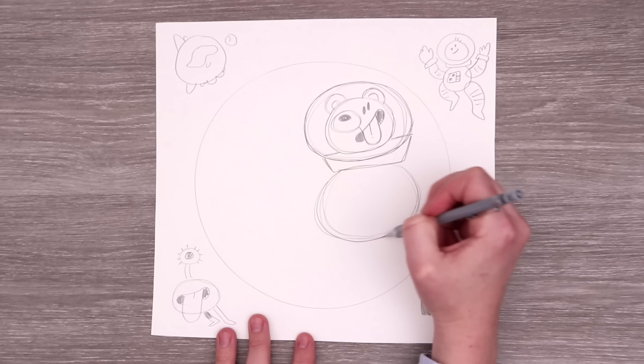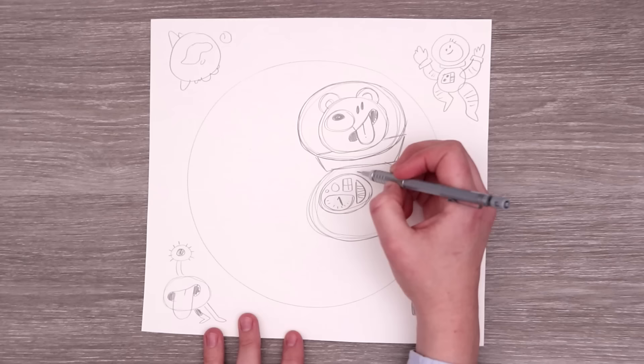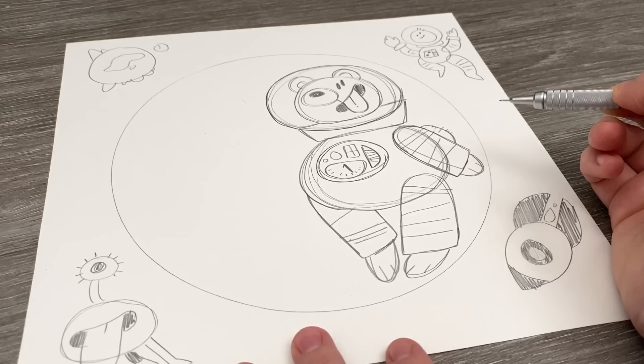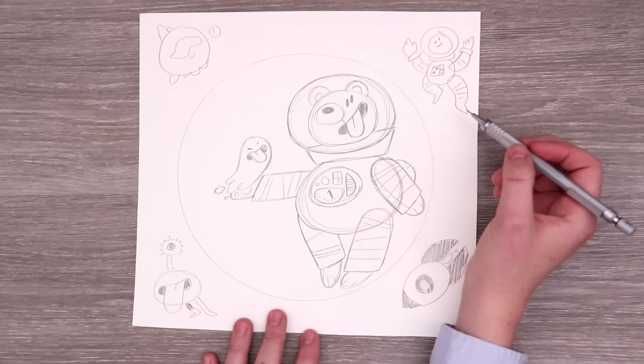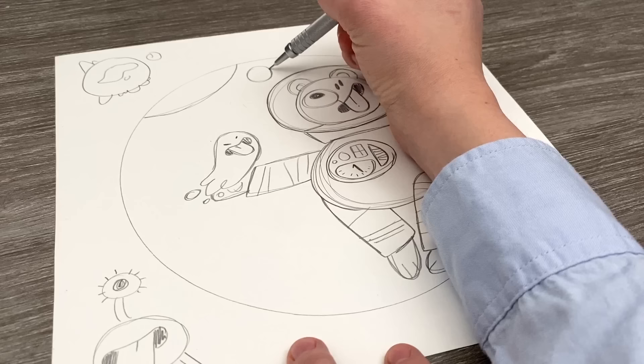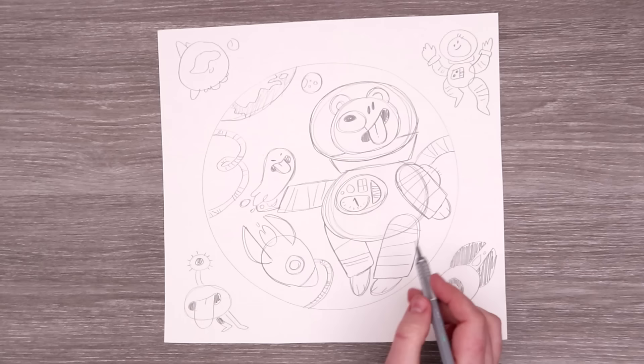I'm sure if you really wanted to you could get some crazy detail with a felt illustration. But you guys know me, I like to play around with simple shapes and exaggerations. Just a normal spacesuit with all of your buttons and things on it. So he's just floating here. But what's happening? Maybe he's encountered an alien. I also want to put his home planet in the background so we can have like earth or something that looks like earth with a moon floating around it. We have our spaceman bear floating in space with a ghost alien, the planet in the background, the spaceship.